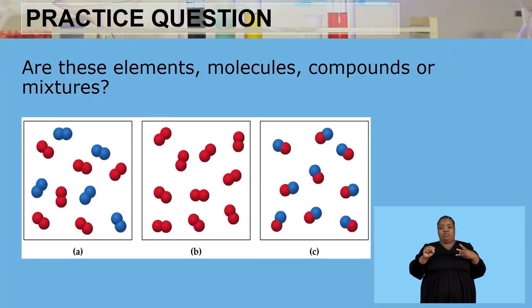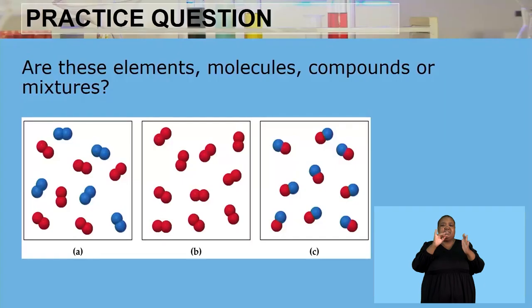We know that elements, we can find them from the periodic table. They are made of the same type of atom. And then molecules, they can be made from the same type of atom, or they could be made from different atoms. And then a compound is made of two different elements. And then mixtures, we can either have mixtures of elements or mixtures of compounds that are together in the same place but not chemically bonded. So with that in mind, let's see whether we can identify these pictures here.